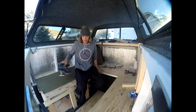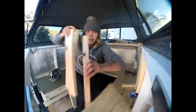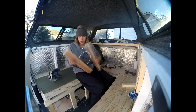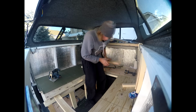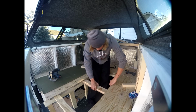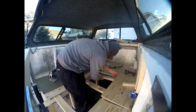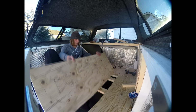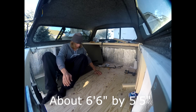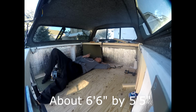So this floor is actually not the floor. And I can lift it up and grab these guys out of here. And these become the support for, and now this is all one big insulated bed. Plenty of room. It's good.